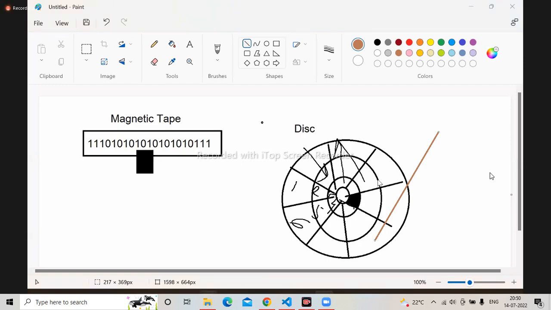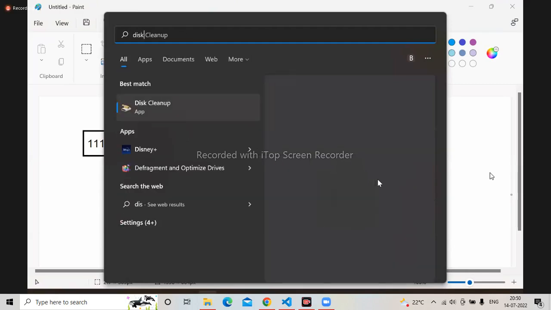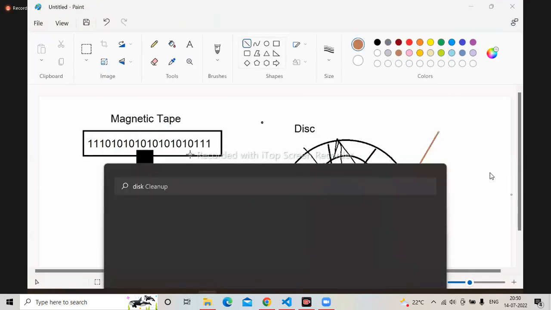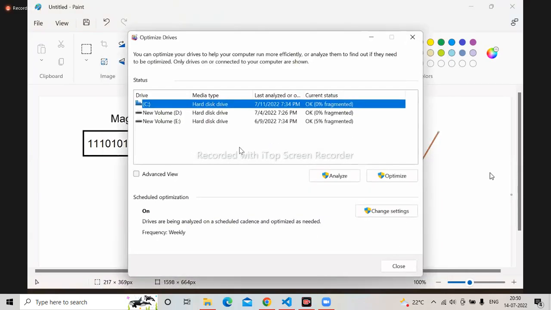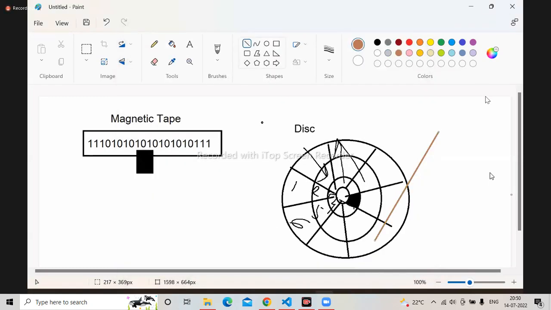Disk defragmentation is nothing but moving all used sectors to one side and unused sectors to another side. So again, space is adjusted. That is the concept of defragmentation: making the memory available. Memory is available but cannot be used.